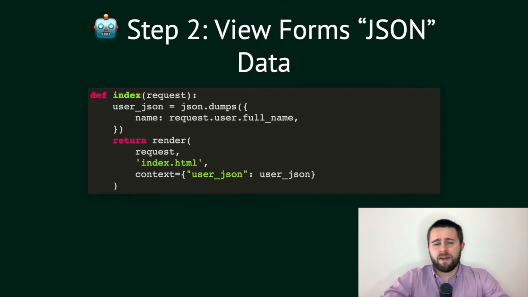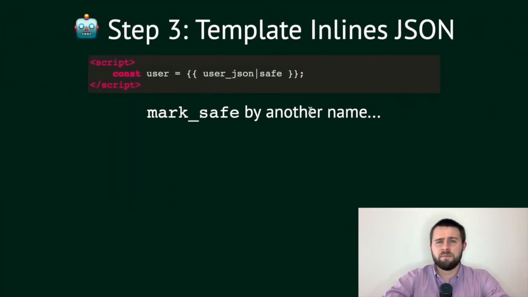Normally, there's a view that does something like this. There'd be some structure of data to be passed through to JavaScript that runs on the page. That could be like this dictionary here that includes the user's name. And this is being turned into a JSON string, passed through to the template in this user.json variable. And then the template inlines the JSON inside a piece of JavaScript. So here we have it happening.